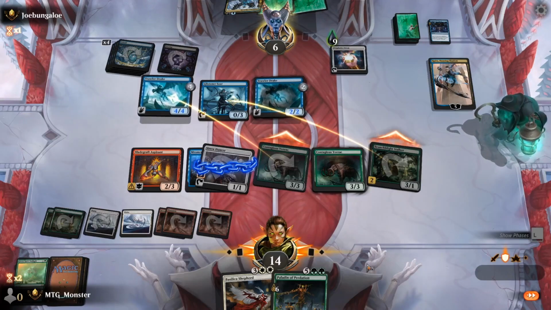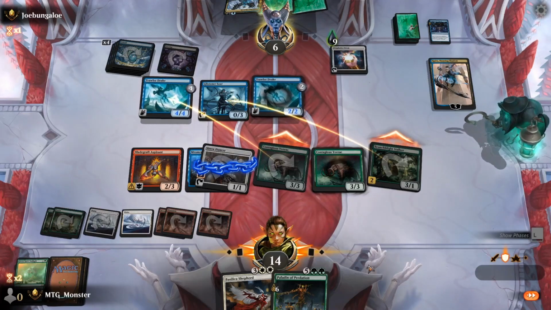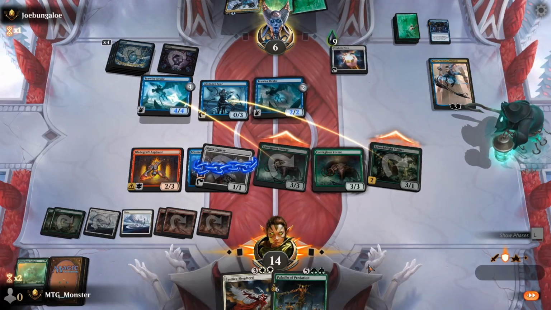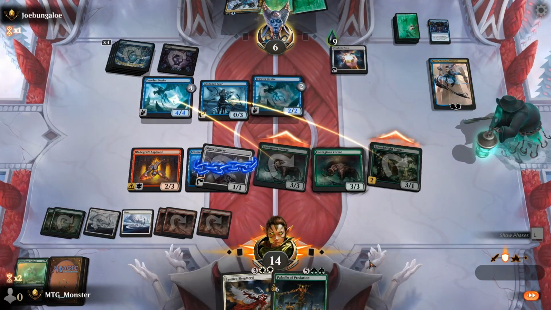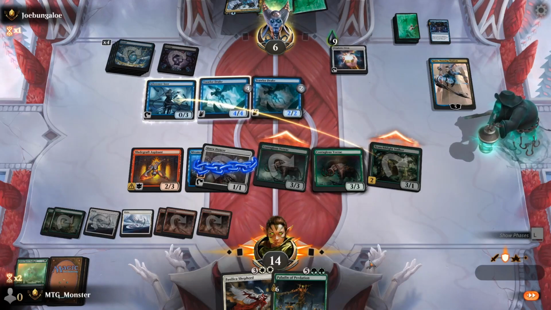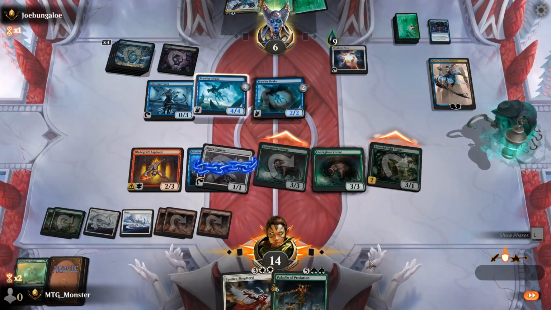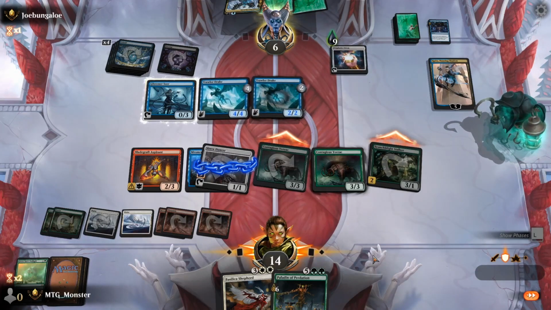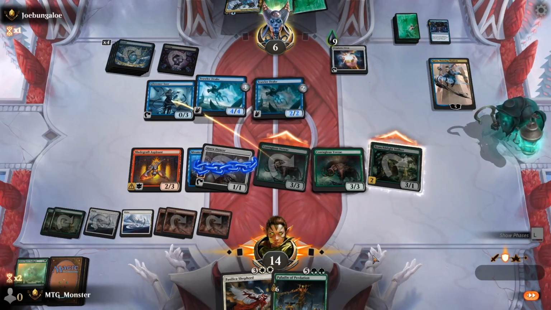Sure. I like that. My toxic creature stays alive. It's nice. Oh. They realized that that was a bad block. They're changing their mind. Yep. Better.